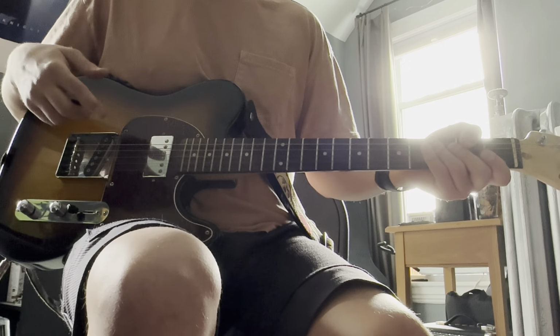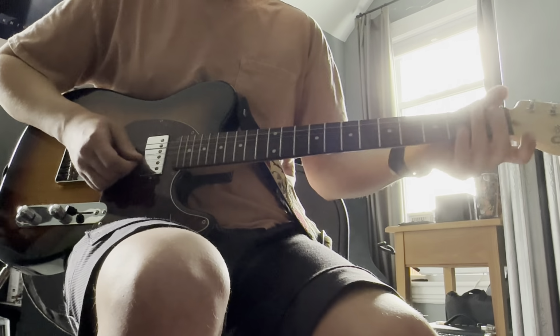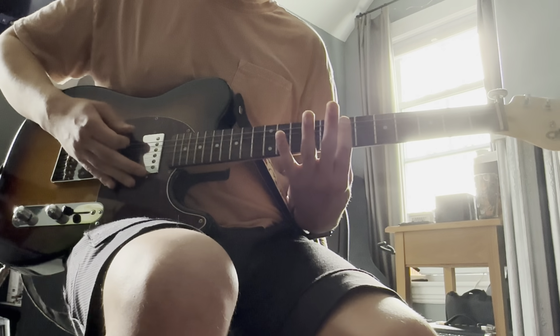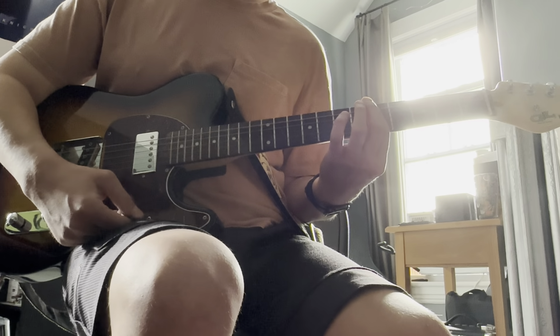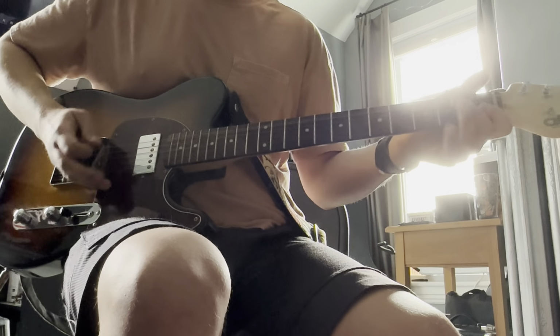Then, as you get to the chorus, right at the end, rather than going back to that open G, Keith will strum it open, and then he'll fret that seventh fret again, and then slide back into the fifth fret. So I'll do the final bar of the verse, right?